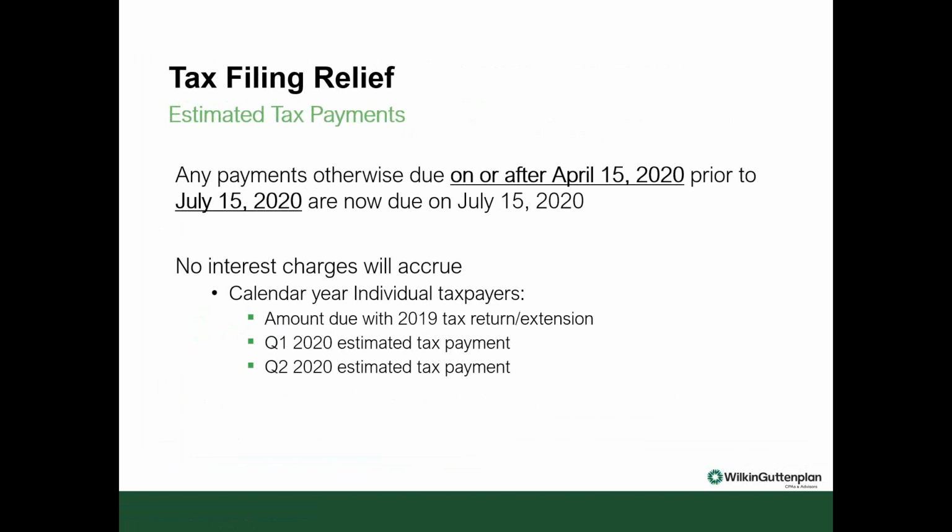And they will owe their Q2 2020 estimated tax payment, which would have been due June 15th. So the good news is that's a welcome deferral, and with 2020 not being, for most businesses, as profitable as 2019, we really are midway into the year to fine tune what those 2020 estimated tax payments should be. The bad news is that it's 3 payments rolled into one. So that could be a significant amount of money. So businesses need to plan for that cash flow need for July 15th, 2020.